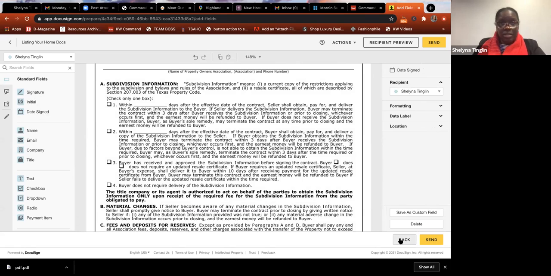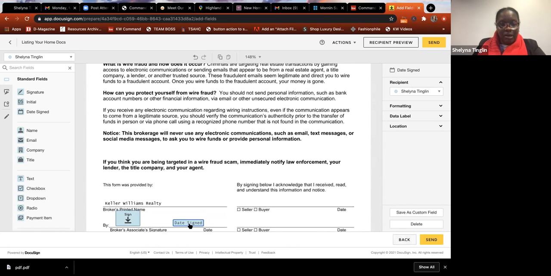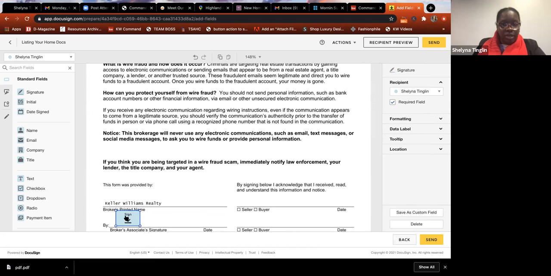Some people say, oh my goodness, if I hit back, I'm gonna lose my information. It auto saves. So you will not lose anything. So you'll hit the back button. Or let's say you added a checkbox or you added a date and you don't want it there. You'll click on what you don't want and hit delete. Or let's say you put the wrong signature here. This actually needs to be the seller. Well, you'll come over here, click the drop down, change it to who you want it to be, and it will change. Now you're ready for them to get it to sign it.